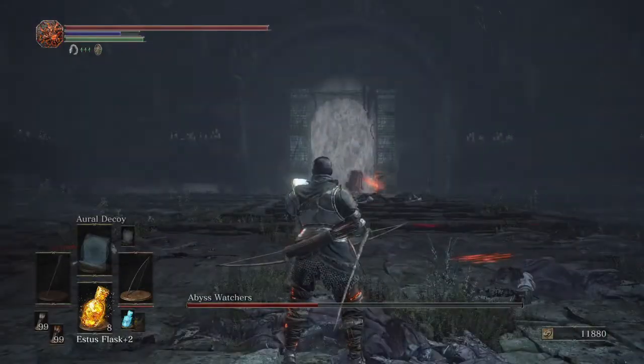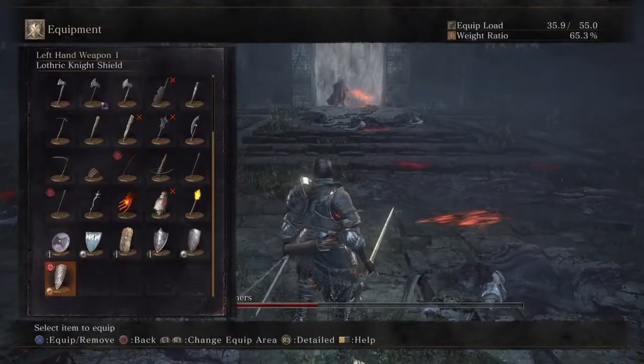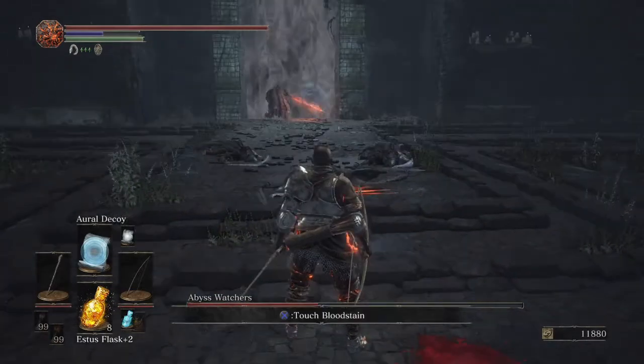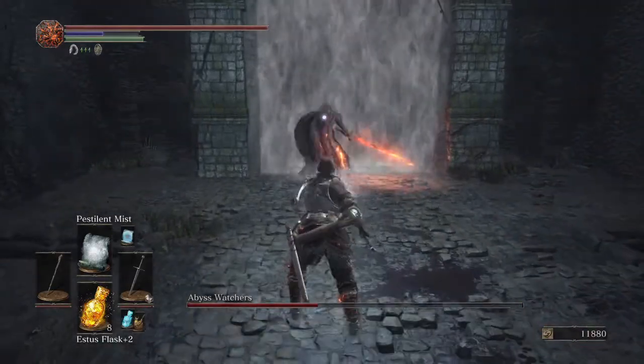But I mean, look at that. Instead of having to do the entire Abyss Watchers fight, I only had to take down a third of his health bar. Like, cool. That sounds way easier to me. That sounds literally two thirds easier than the actual boss fight. That's it. Super simple, right?